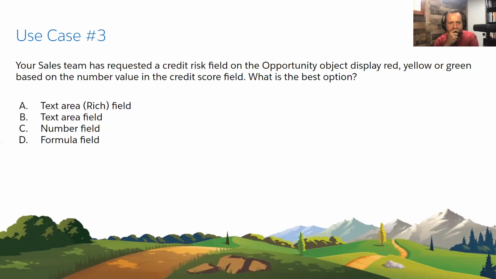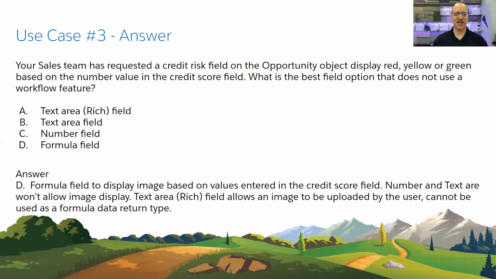Formula. Is that your final answer? Very good. Yep, perfect. With a formula field, you're able to set those up with an image. The other thing you can do in a formula field is create a URL, a hyperlink as well, and that's sometimes quite helpful to be able to do as well. Very good. Okay, that was the last one.